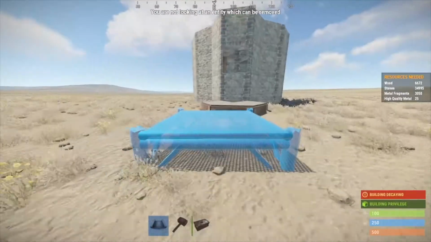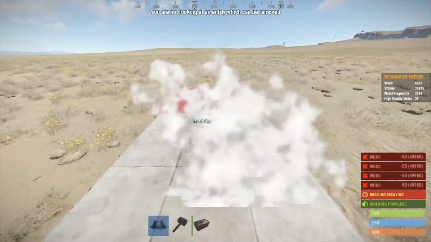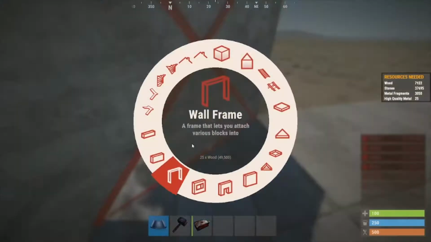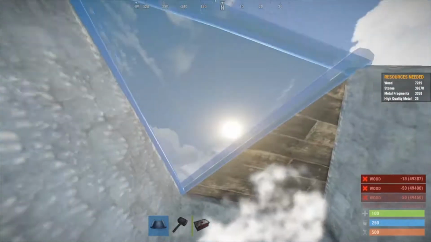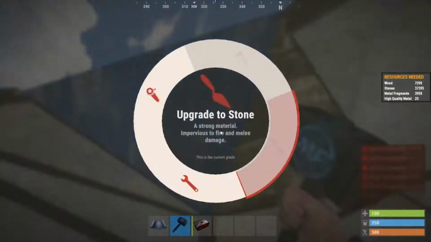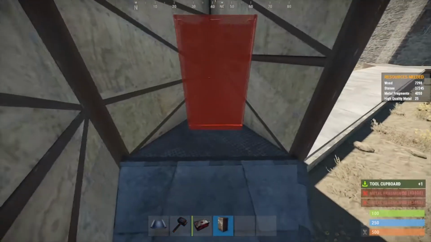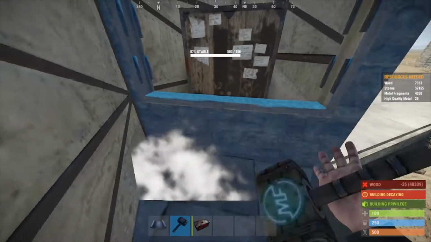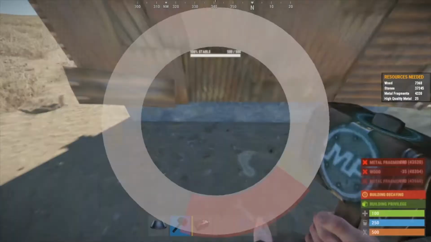When you're done with that, go 7 more foundations out. 1, 2, 3, 4, 5, 6, 7. Place your triangles. Make sure these are 2 half walls facing the base. Preferably you want this to be metal. This will be one of our external DCs. Place it like this, and you can add window frames at the end. Or you can place windows or doors, whichever one you like more.